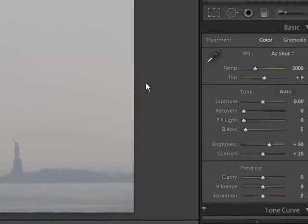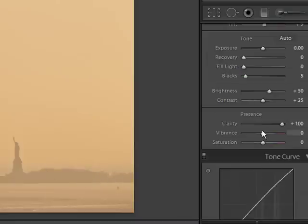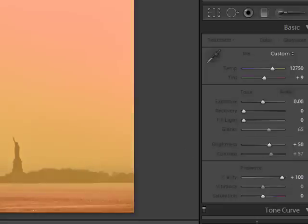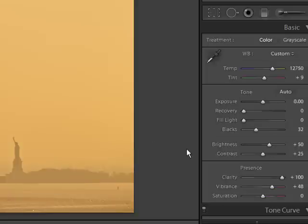Alright, let's start from a fresh image. First of all, to get a warm tint, you need to play with your white balance. So I moved this up quite a bit, around there. When I thought it was warm enough, we'd removed most of the blue out, and I thought that was warm enough like that. The next thing I did was play with clarity, and I boosted clarity all the way up to 100 just to get more detail out of the statue and the island. After that, I boosted vibrance a little bit, to give it more of a punch. I thought the island wasn't black enough and the statue didn't pop out enough, so I played with my blacks and boosted that up a little bit. Now I think we're getting the perfect orange tint there.